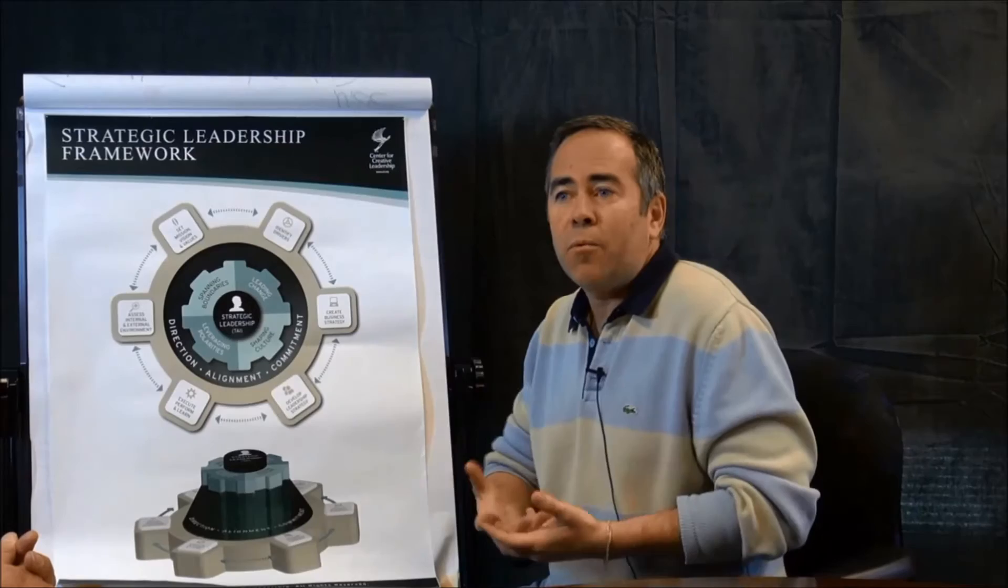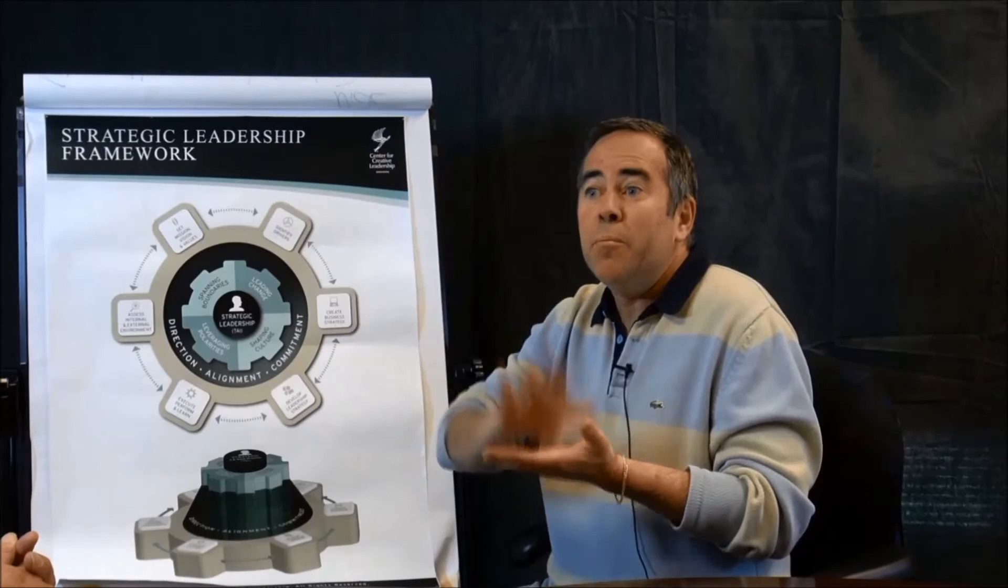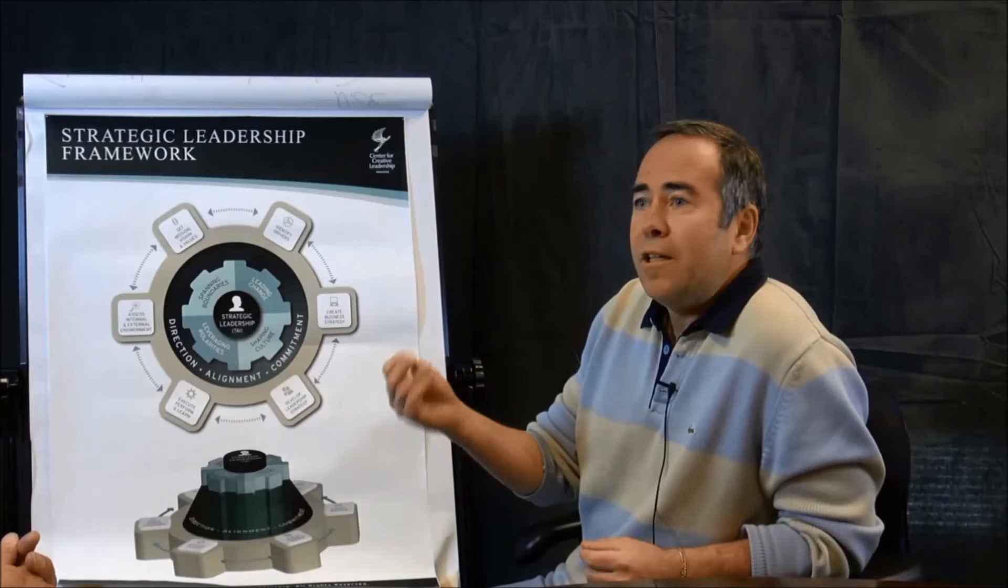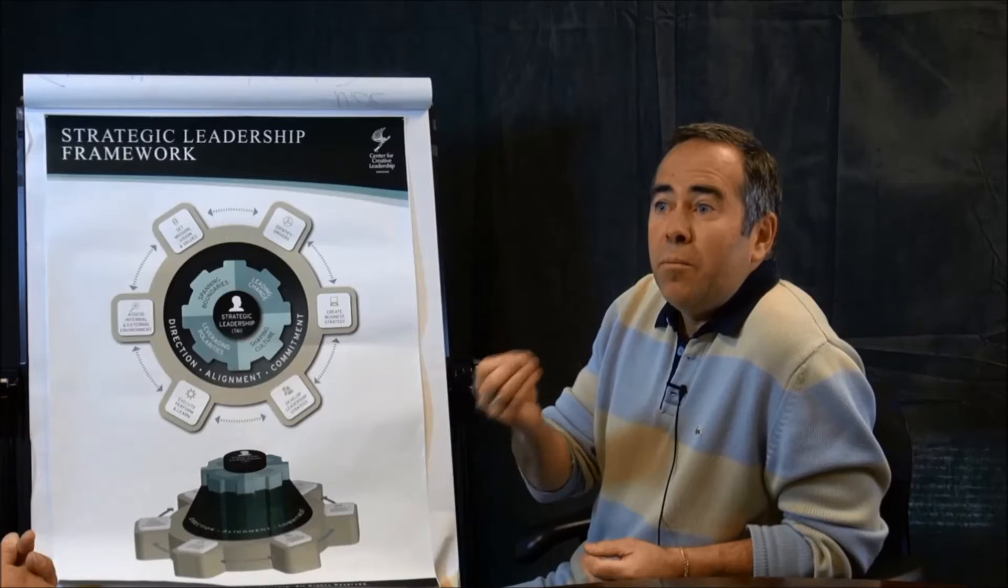And then we create some strategies. Where are we going to go from here to there? What's our marketing strategy, our finance strategy, our people strategy to make sure that we're actually making that journey to where we want to go? Now, this is a little bit different, a leadership strategy. And this is something that we see here at the Center for Creative Leadership that's one of the keys to actually executing successfully. Coming up with a strategy to enable the humans, the people in the organization, to actually act on this business strategy and put it into action.